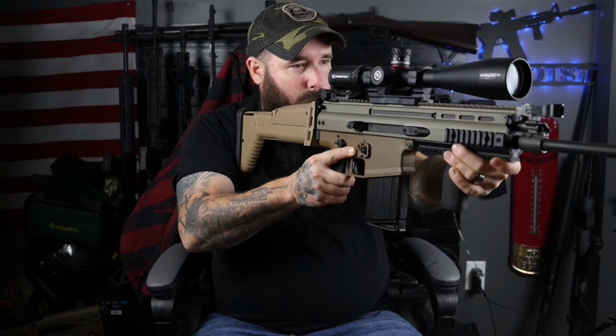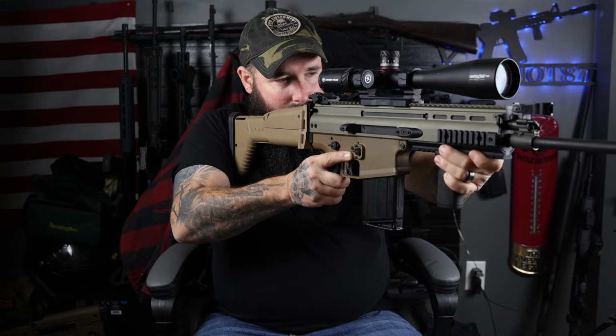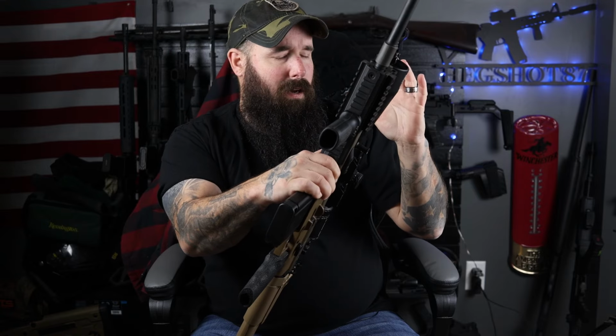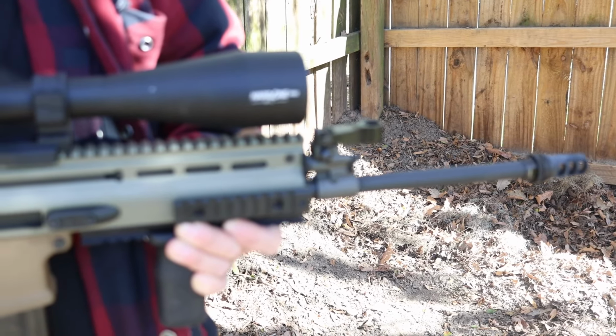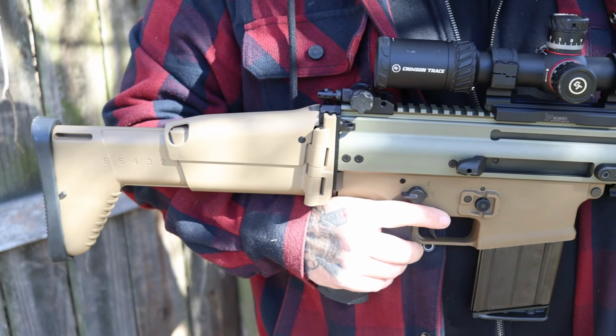Even if you go to put a vertical grip on there, let's say, it just would feel much better if I had it like this, and it was just smooth on this side if I didn't want to put anything at all, as opposed to having these rails. It's kind of an old school way of thinking in a way. It's not something that I would say, oh my God, I just cannot stand it, so I can't buy that rifle because of it. But again, I just wish they would update it in that regard. And again, that's something you can do yourself. But at the same time, I wish they would update this to M-LOK. That way you can run whatever you want, or you can keep it as clean as you want to, and it's going to have a better feel in the hand.